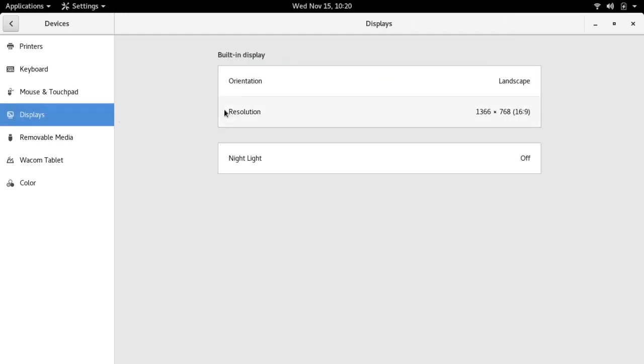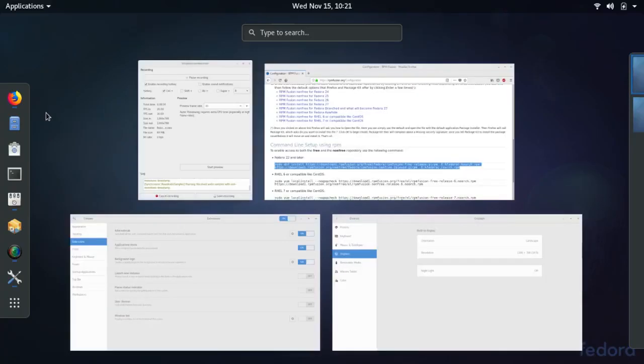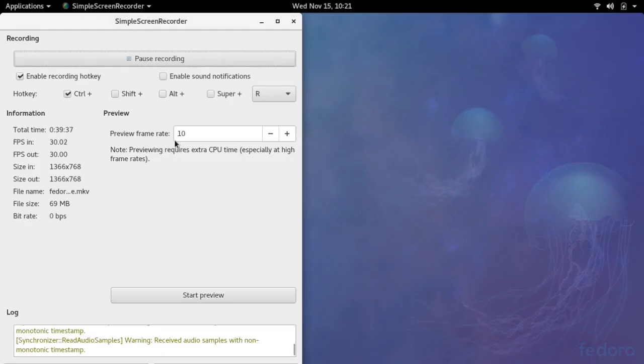Displays, now it gives my correct resolution, but I have a problem there, again, as I frequently have with Fedora GNOME. And that is the Simple Screen Recorder runs off the bottom of the screen and I can't see the controls. Fedora GNOME is the only combination I've had this problem with, and it's happened ever since version 25, and perhaps before I didn't notice it.